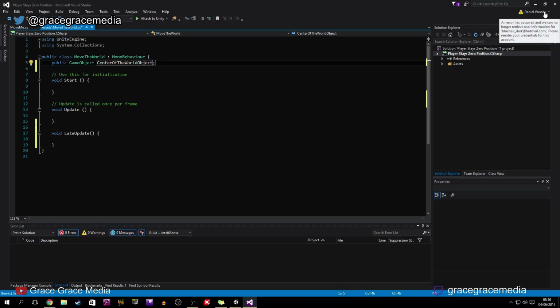I'm not logged in. Alright, so this is our center of the world object. This will be our player object.